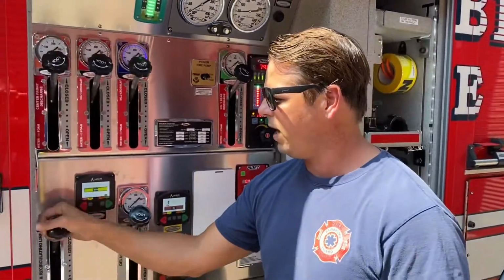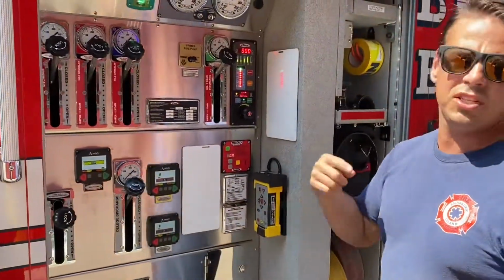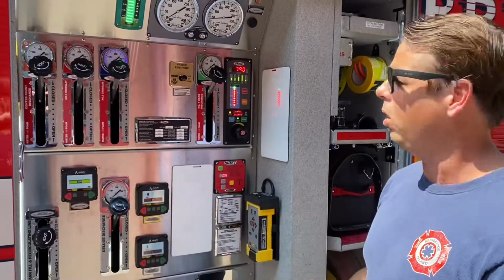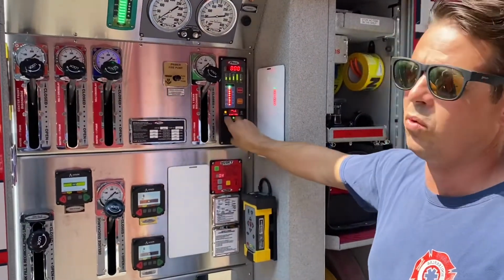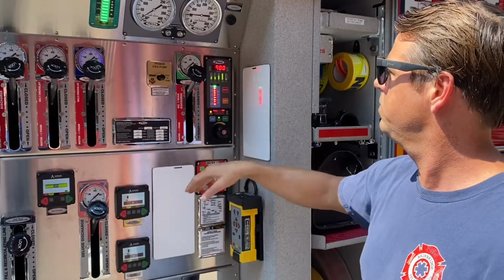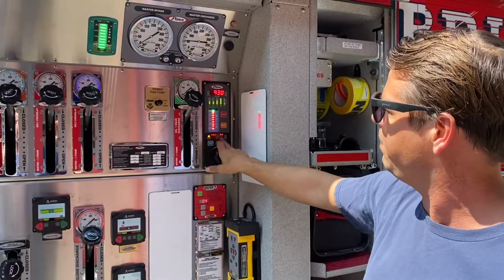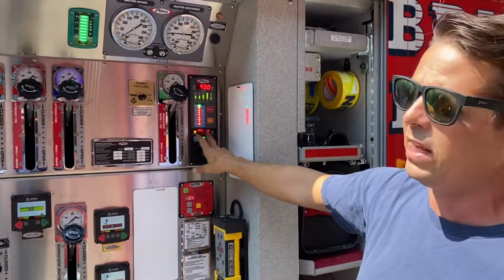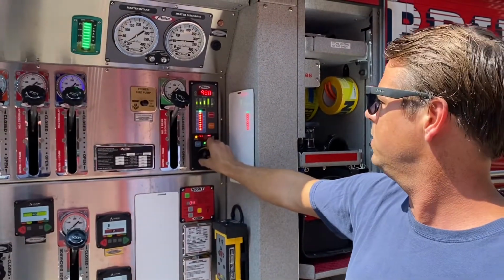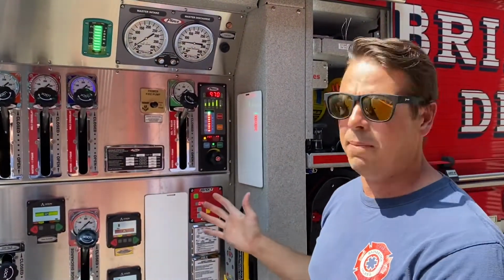Your tank recirc valve is on this valve over here. You can crank that. It's good to just keep water flowing through that pump, keep it cool. Throttle is to the right to increase. You have your master discharge up here, but you also have your PSI indicator here that lets you know where you're at. That's basically how to get it into pump.